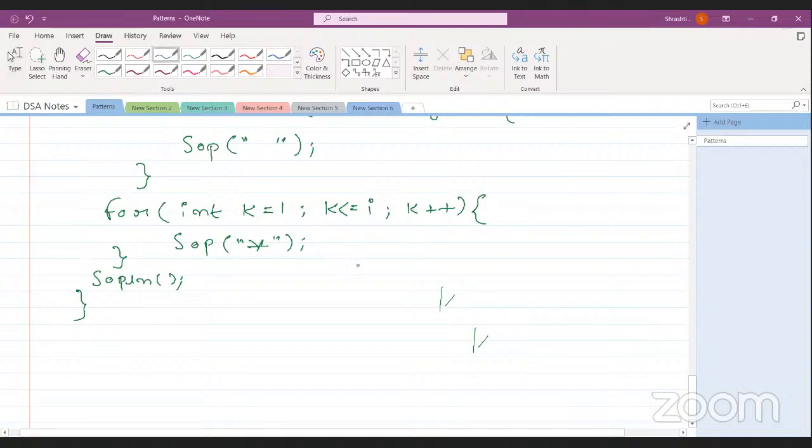Guys, just a sec. Naresh Kumar has written int j = i - 1; j > 1; j--. Is it correct? I want you all to validate it according to the given code. Is it correct or not? And Naresh, why have you written this code, for what? For the spaces or for the stars?